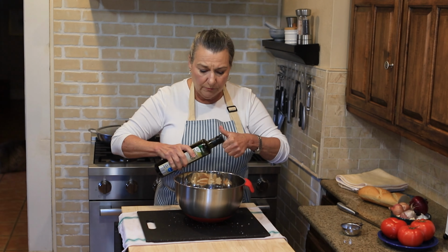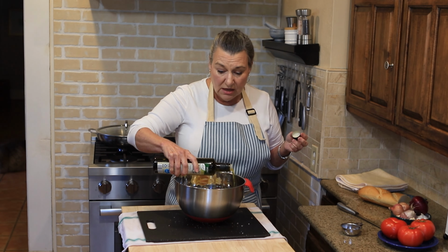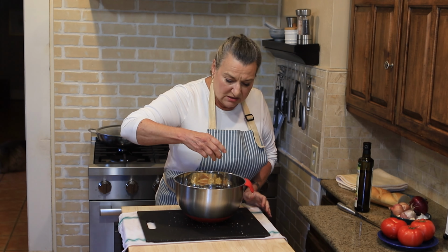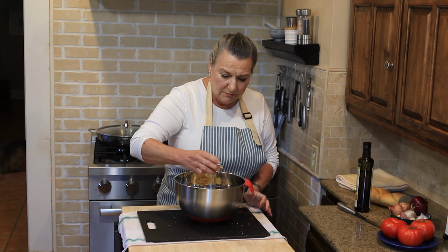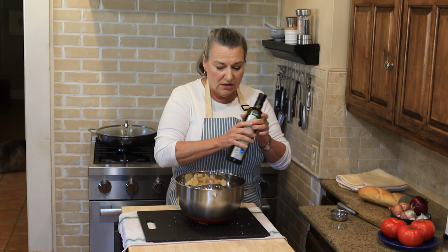Then I'm going to take my olive oil and I'm going to douse it on here really good. And the reason I don't do this in the pan, although you could, and I have, is because I want to toss this really well to make sure everything is coated really well. I want every one of these little pieces of cubed bread to have at least a good douse of olive oil on it. So then I'm going to toss it up and toss it around. Oops, there was one. So you can see part of it still is lacking a little bit of olive oil. So I'm going to come back with another drizzle. Maybe not as much as the first time. But then after this one, I think we're good. Every little crouton will have a little bit of olive oil.